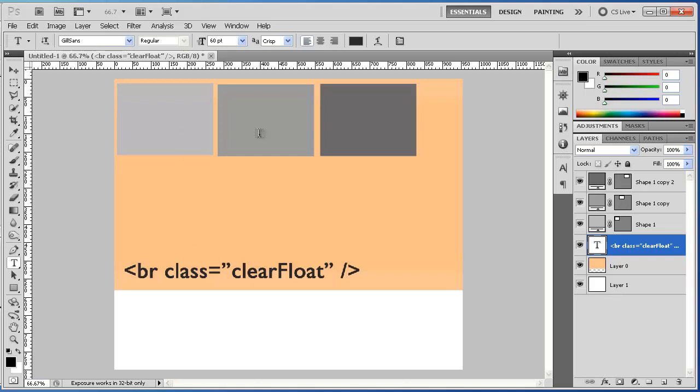And I know that it does not necessarily make a lot of sense, but again, I have not had a great explanation beyond that. But this is how we suddenly get this containing div to see these boxes.